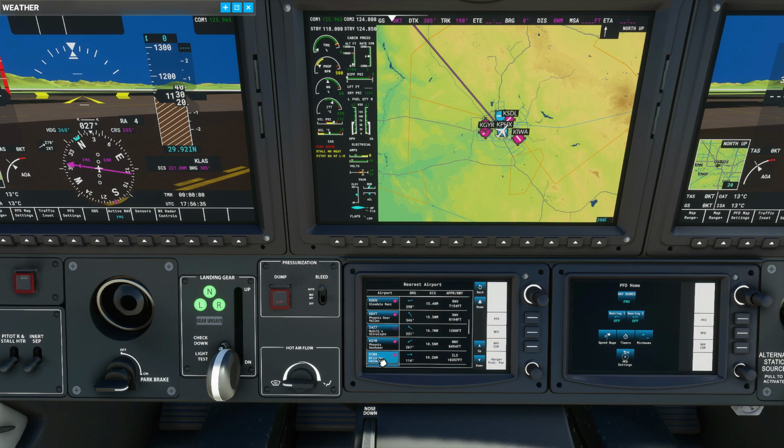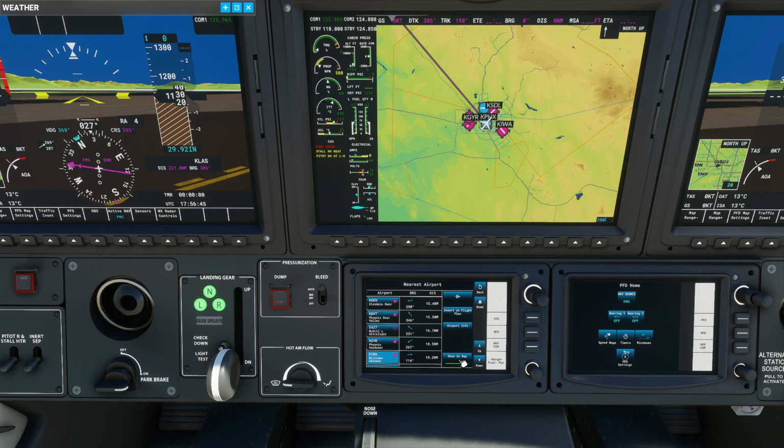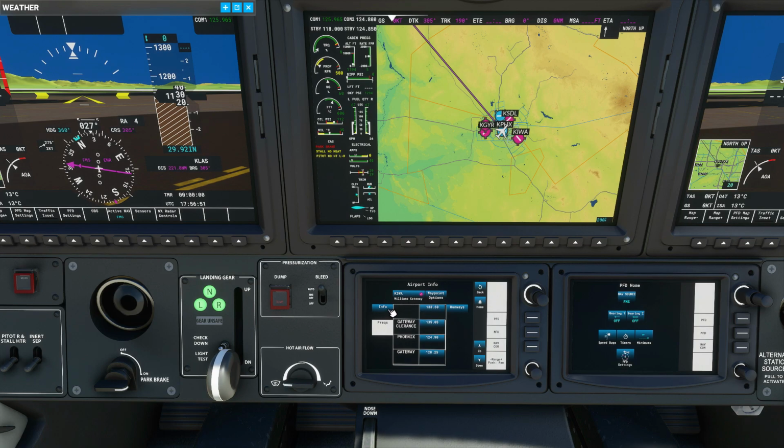If you are interested in doing that, you can click the name, and then it will pop up a menu asking, do you want to insert this in the flight plan? Do you want to see the airport info? You can even show it on the web map, like this one right there. And the airport info will bring you the same information we looked at a second ago.